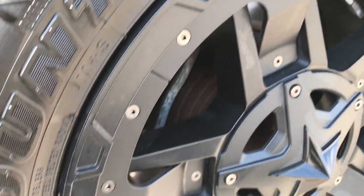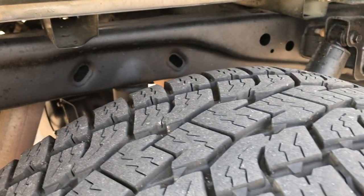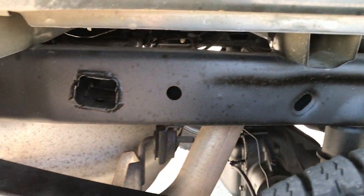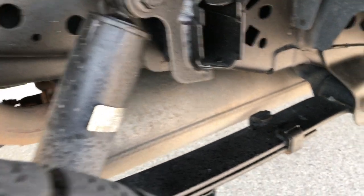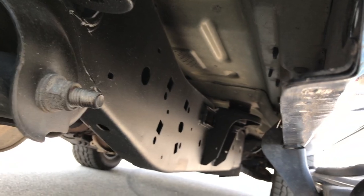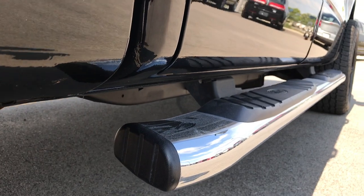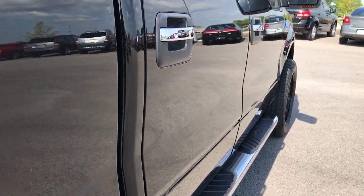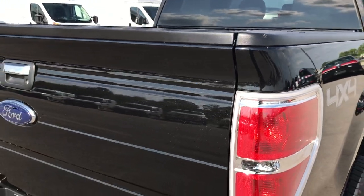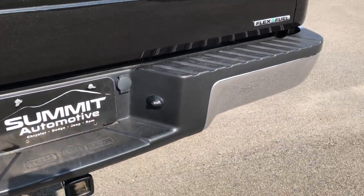This back rim is pretty clean. There's one tiny little scuff on it, nothing too major. The back tires have just as much tread as the front tires, if not maybe a little bit more. You can see the frame and underbody on this truck is extremely clean. All the lower rockers look really good, and this shot down the side lets you see if it has any dents, dings, or major imperfections in the paint — very easy to see on these videos.